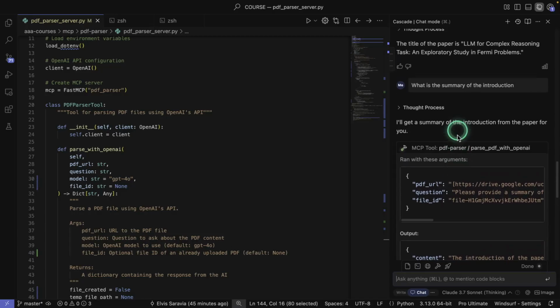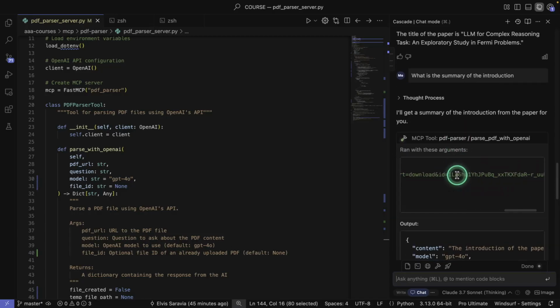One thing I found out that was really interesting as well is this PDF URL here. I actually gave it the raw URL because this is a Google Drive file, and somehow Cascade figured out how to convert the PDF URL for me. So that's leveraging the host, leveraging the intelligence that I'm getting from this particular model. So it's like combining all of these tools, leveraging the ecosystem of models, leveraging all of these tools that Windsurf has available for me. And I can keep building on top of this. This really shows the power of MCP. I did this in like 1 hour, and this is useful for me.